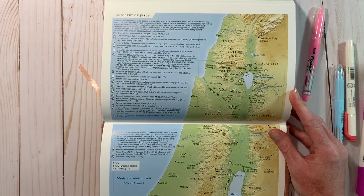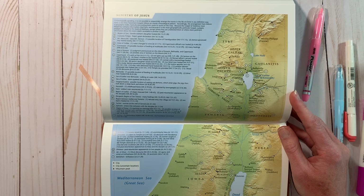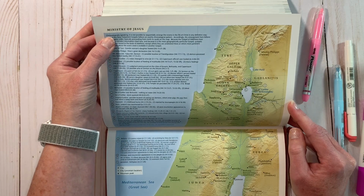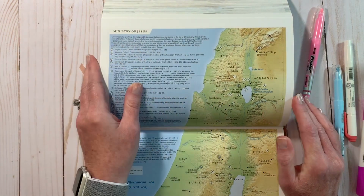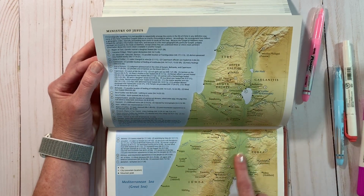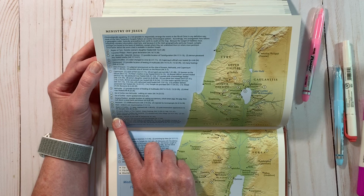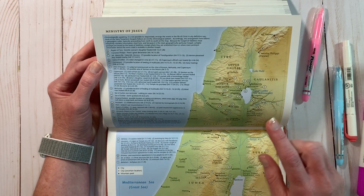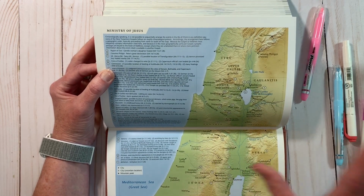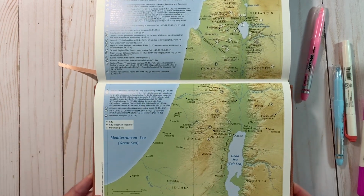This is the ministry of Jesus. You can actually see where he was. It says it's chronologically speaking. Well, you can read it, but it just tells you A, B, C, D, all where he was. It tells you where he was born, the woman at the well. So let's find that real quick. You all can probably see that better than me right here. I don't know, that just kind of gives me chills. A little bit more in detail of where his journey was on a map.